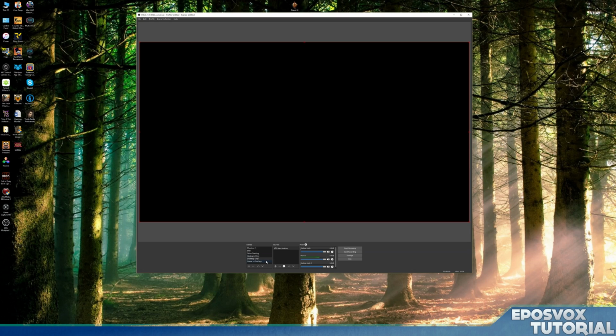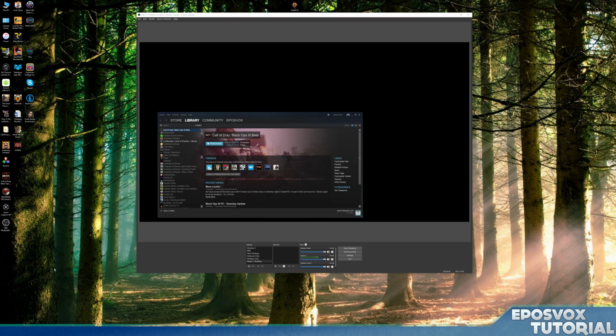Actually, I can simulate it because in our next setup, we're going to go ahead and add a game capture. So let me go ahead and run a Five Nights at Freddy's instance, and I'll show you what it's like. If I have it installed, I may not have it installed, and that'll be a problem. So I'll open up Steam.